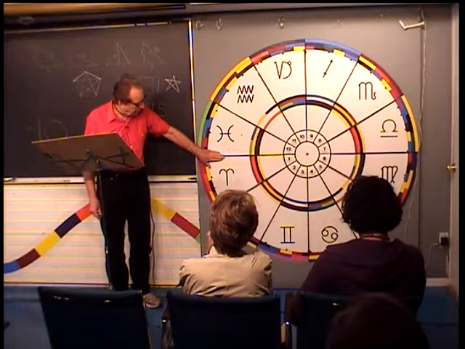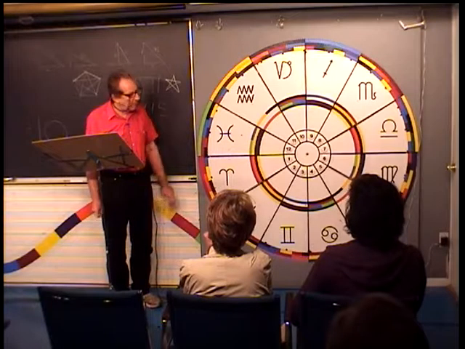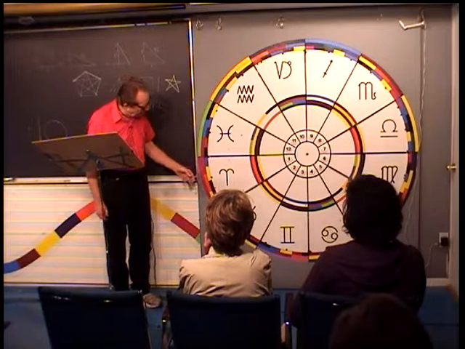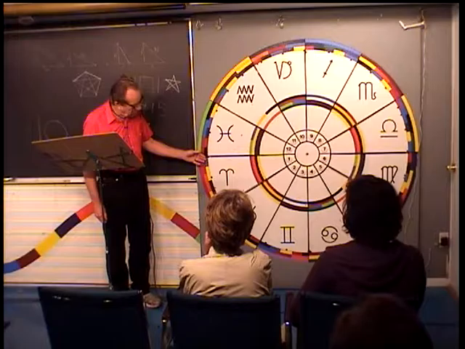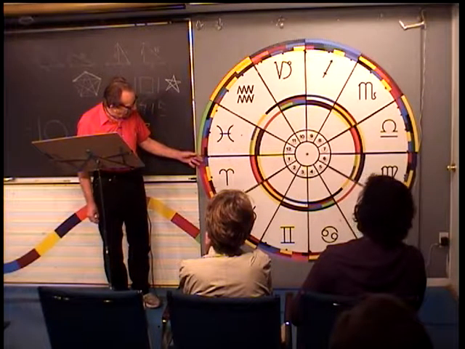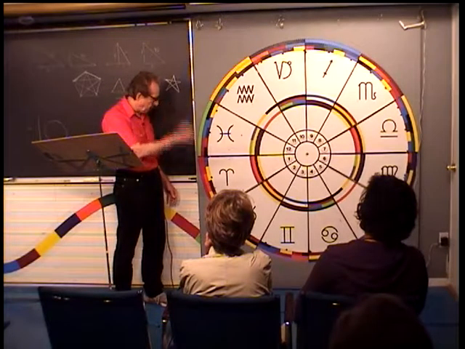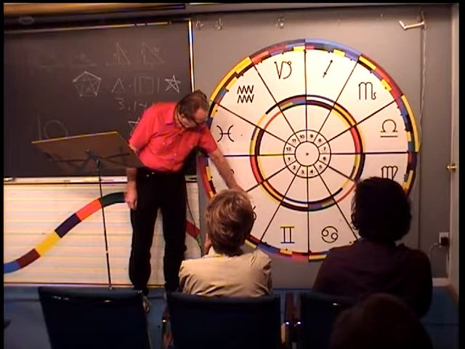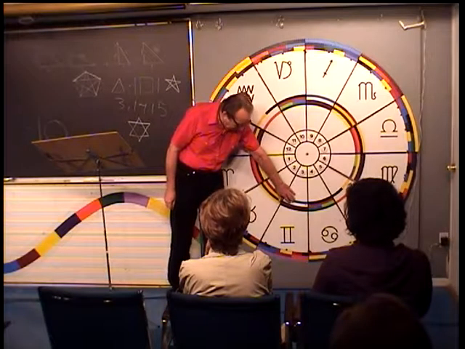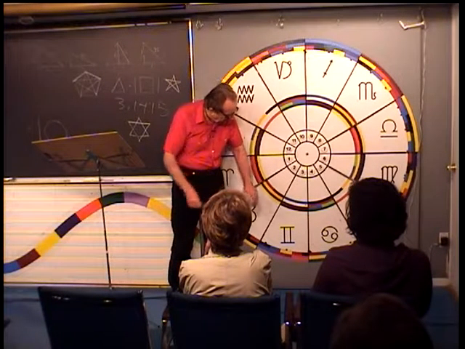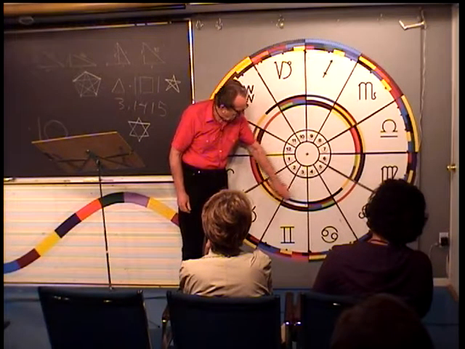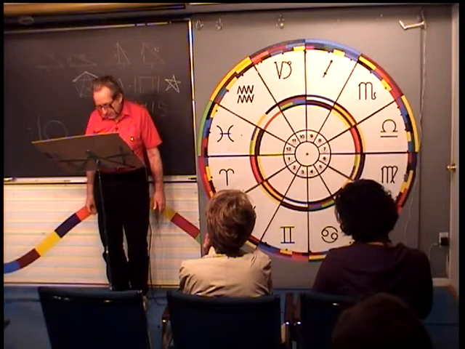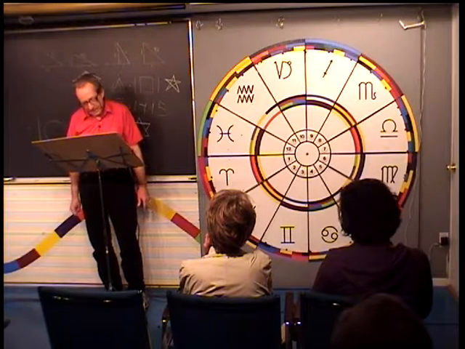The first house is the initiation of anything. It is the moment of birth right here. This is early childhood. This is the past from the immediate past life, if we are looking at the houses. If we are setting out to do something, like we are going to write a poem, the initial urge saying I am going to write a poem is ruled by the first house. When you get your materials together, that is like the second house. The third house is when you have beginner's luck and have your basic skills and can do a few things. Then you go to incubation. But in the fifth house is when the poem is completed. It is full. It is fulfillment. It is attainment. It is accomplishment.